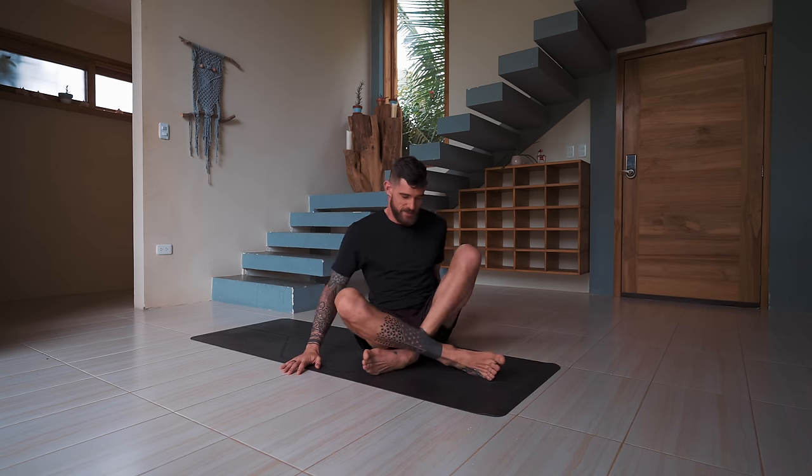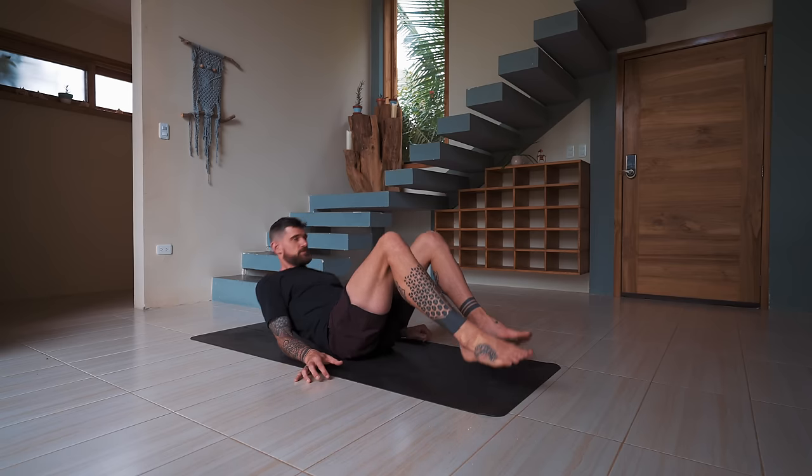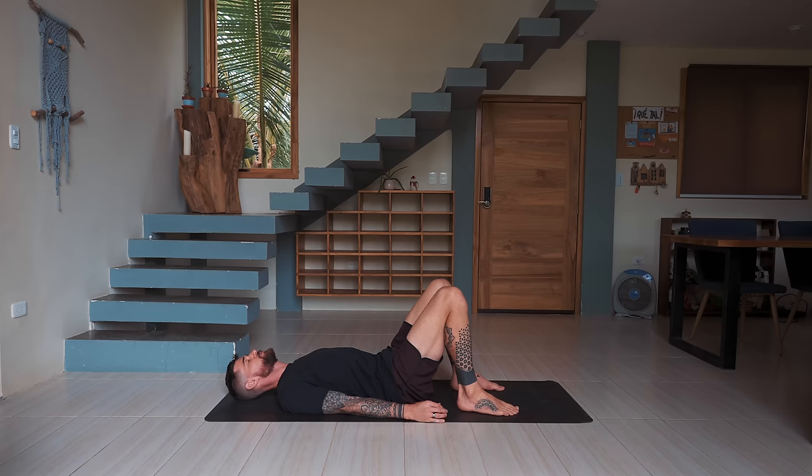Today's class, we will begin on our back in half shavasana. Come onto your back, bend the knees, feet on the ground. Let me just take a moment here to arrive. Close your eyes for a moment. Have the arms alongside your body. Notice the weight of your body, how it's supported by Mother Earth beneath you, by your mat.